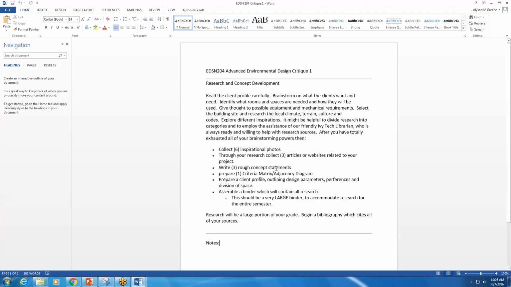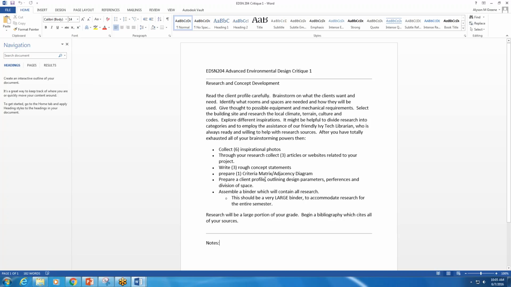I need 3 rough concept statements, and even if you have already started this process once before or you're so far along in your process, this is going to be due no matter what. I need to see that brainstorming and design development and programming regardless of if you've already done it in the past, and I'm possibly going to ask you to refine or change it depending on the information I can see after you turn in your first critique. So it might not all be set in stone and you might not be up and running like you think you are. I'll still need to review it, as well as your peers from your class will need to review it in a critique format.